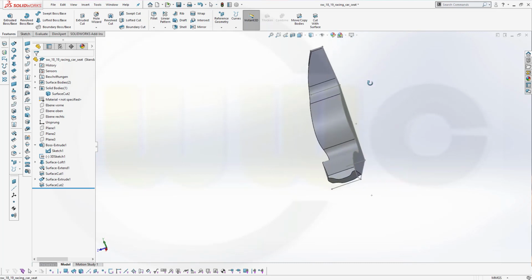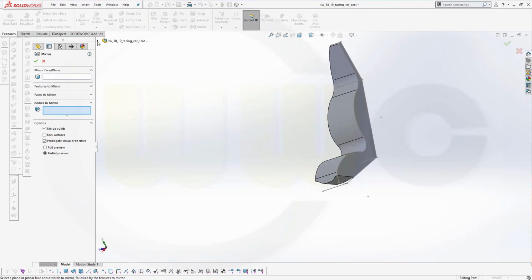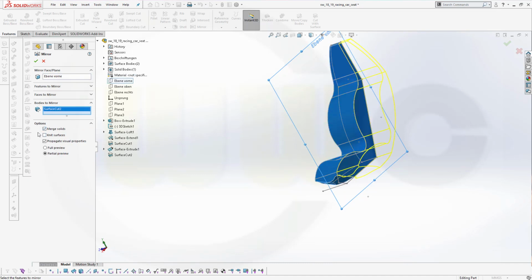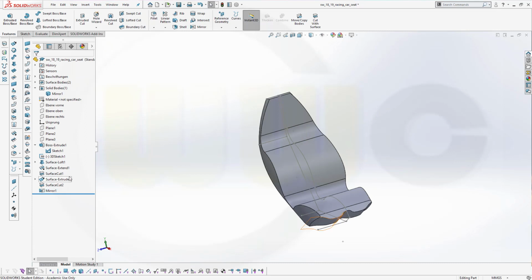Now let's mirror that solid. So go for a mirror. In this case I want to mirror a body, and the mirror face plane would be, let's take a look, it should be the front plane. Yes. So that would be the front plane, and I want to mirror that body. And I could already merge the solids, so there is no Boolean operation needed. In addition, now let's hide the sketches, this one, and that one here.